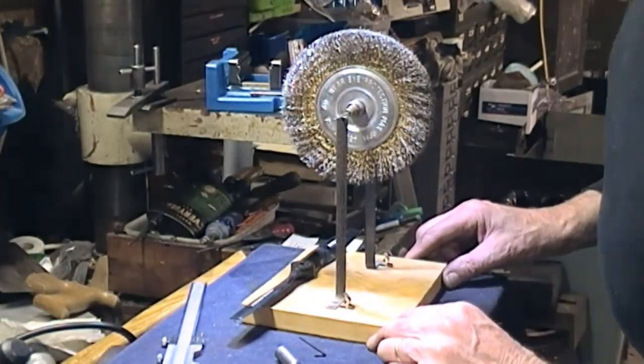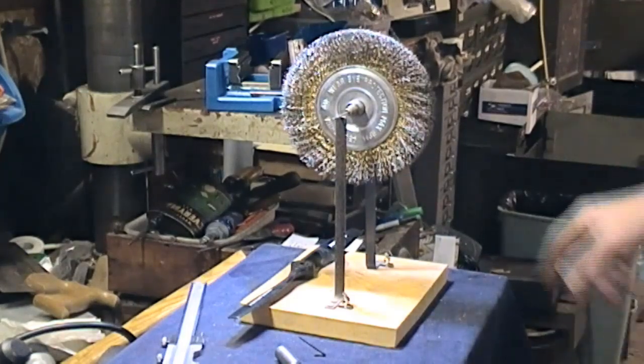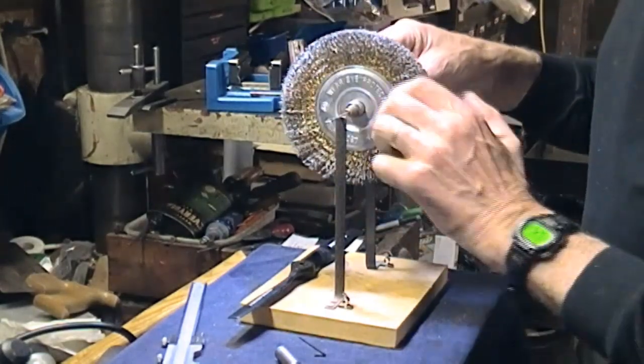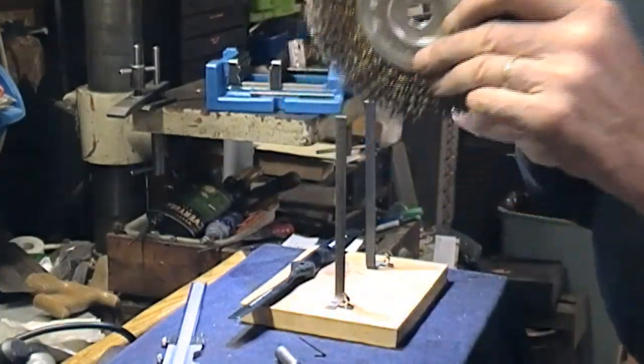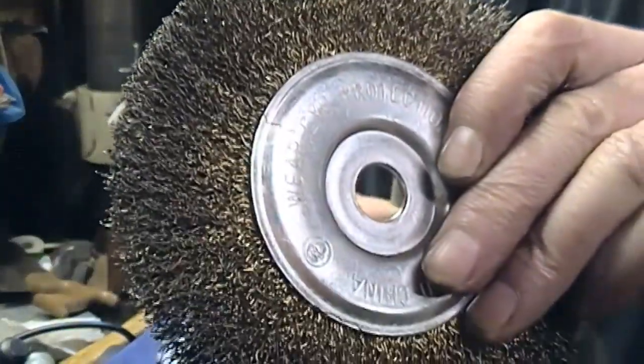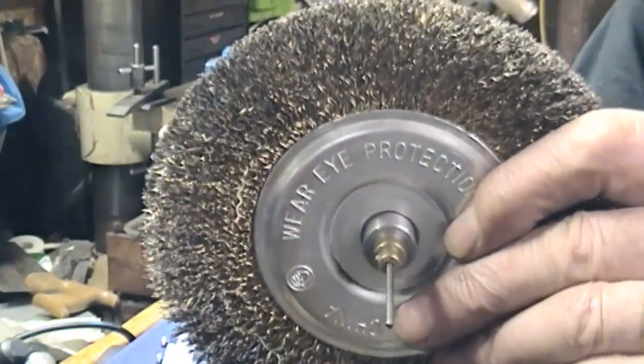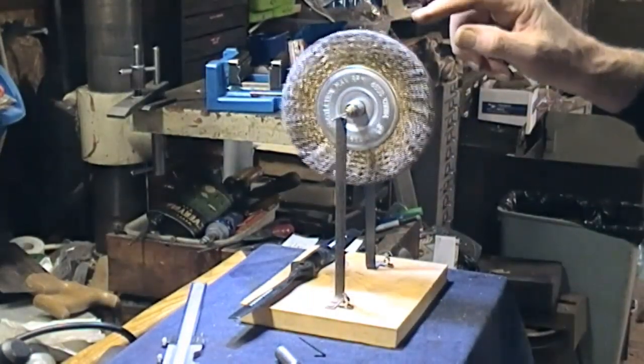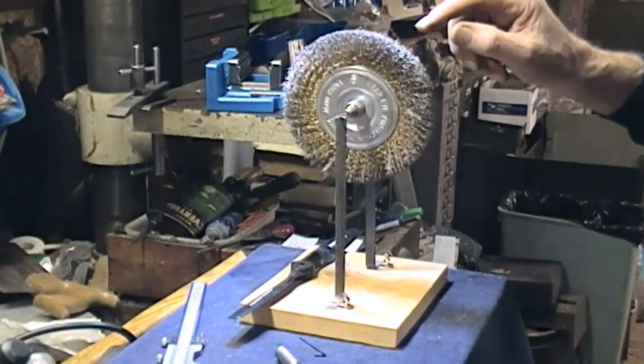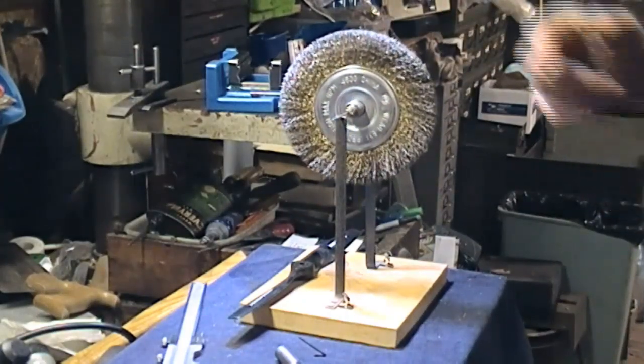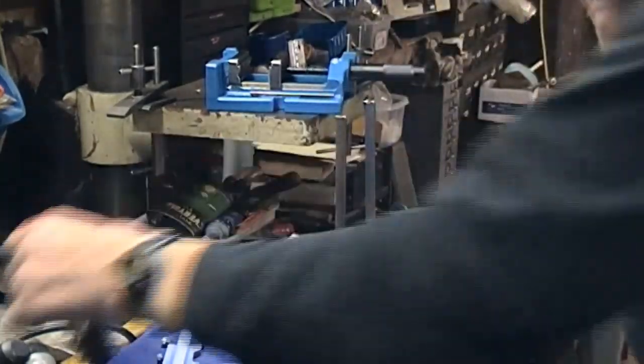To reiterate, balance is pretty important with wire wheels, whether it's on a grinder or just running on a motor. This is a cheapie. And although we've got quite a good fit, the problem here is the hub, you can see how thin it is, no guts to it at all. So although there's not much slack there, the thing isn't very stable. This wheel's got a slight heavy spot.